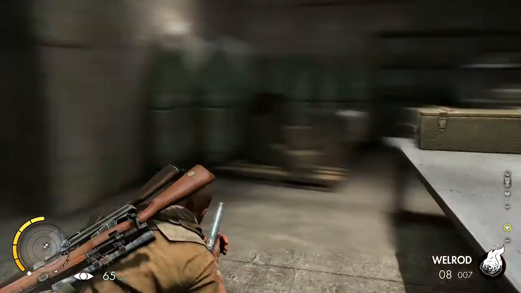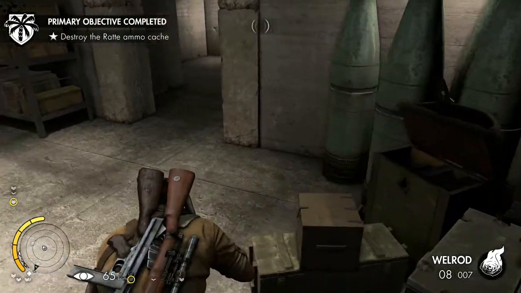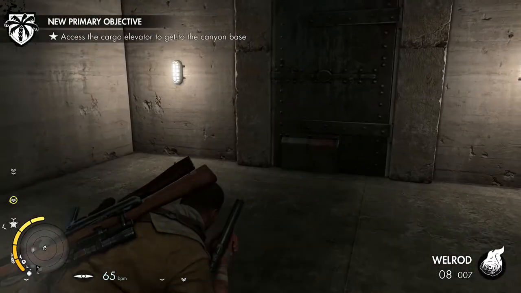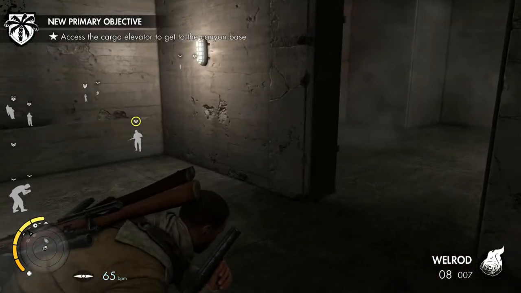I forgot what the objective was of being that sweaty. Okay, place satchel charge. Okay, we're destroying the ammo cache. Okay, so how do we do that? Are we going to go out the back door? Access the cargo elevator to get to the canyon base. And that's only 40 meters away.